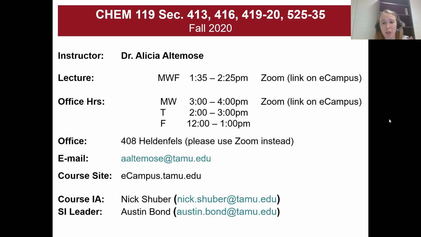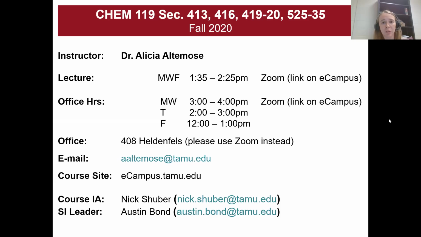For any of you that are newly switching into my class, this is all the contact information that you might need. My name, my lecture time, and the Zoom link are on eCampus. My office hours, again, the Zoom link is on eCampus. For my office, I'd prefer if you use Zoom, just because that's university policy. But if for some reason you would like to talk in person and it feels more comfortable, feel free. We don't have to use my office hours. If you need to talk privately, we can set up something else. Just let me know.